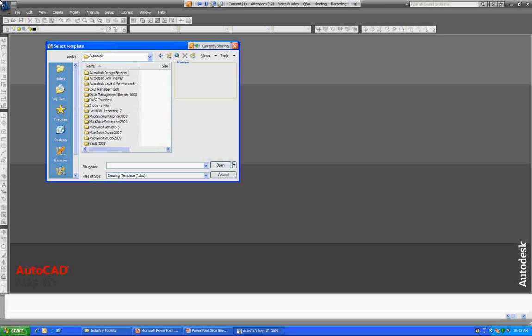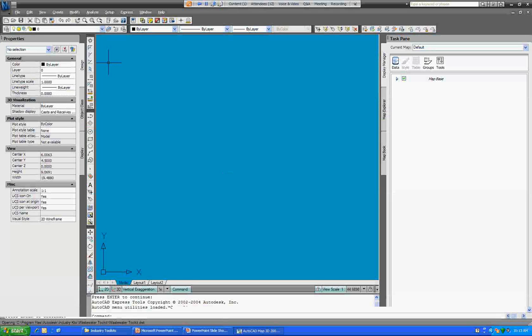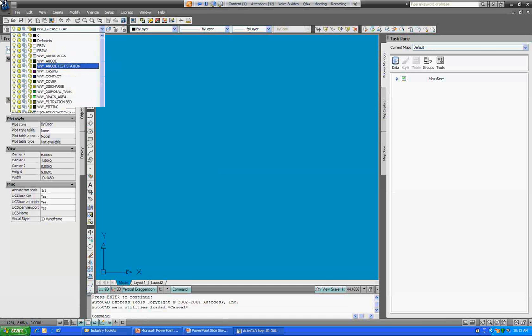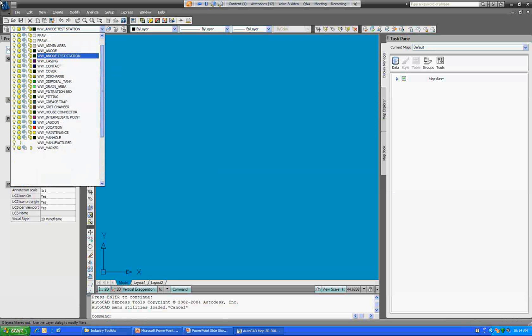There we go. And in the industry toolkits, let's start with the Wastewater Toolkit. So there's a Wastewater Toolkit drawing template. I can go ahead and start this drawing with that drawing template. And again, what does that get me? Well, it gets me a layer standard. You'll see here that we've got a layer standard. And again, it's very possible for this layer standard to be customized to meet the needs of any particular organization.